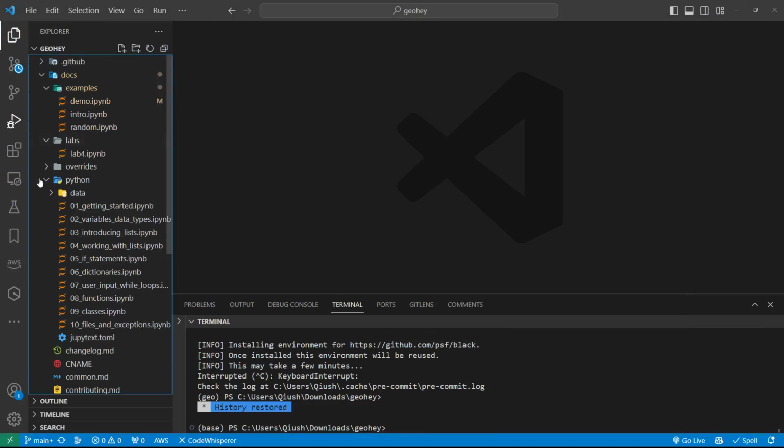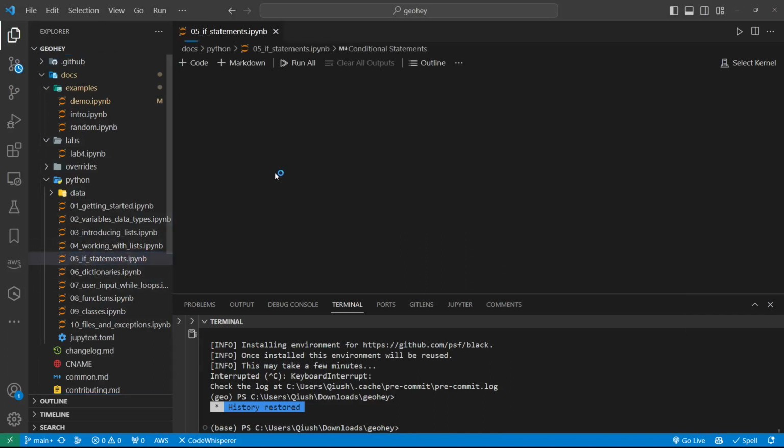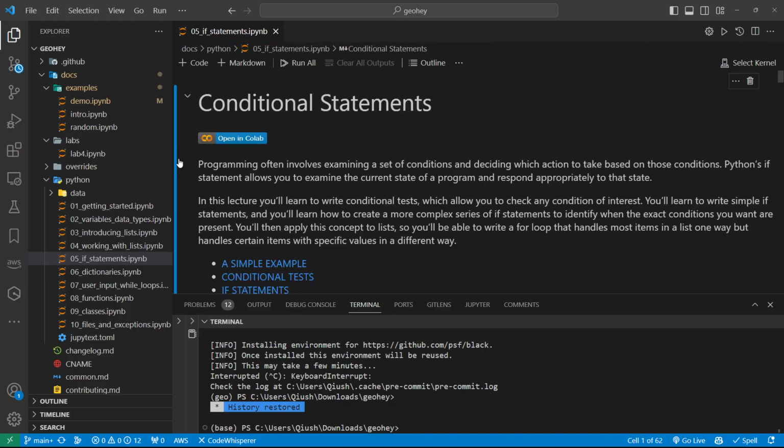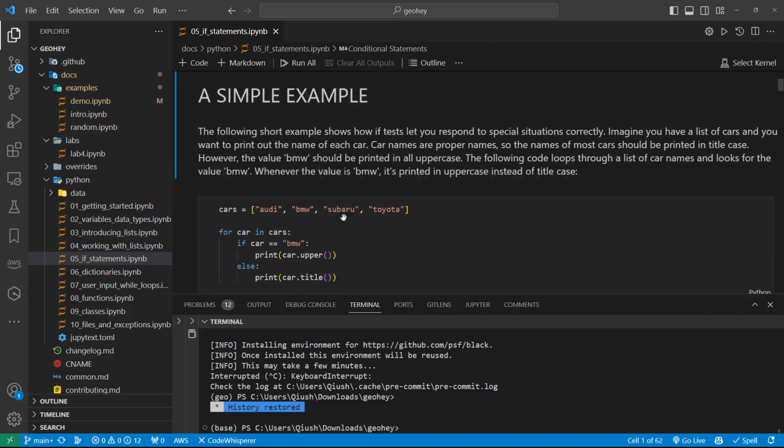Anyway, it's just too long. Let me directly go to number 5. Okay, notebook number 5. So I'm going to start from here, and we're going to do the debugging first. Make sure that you know how to do debugging. It's super important if you don't know how the program is running, because it's running from the beginning to the end. But if you have any conditional statements, any looping, it's going to loop through that.